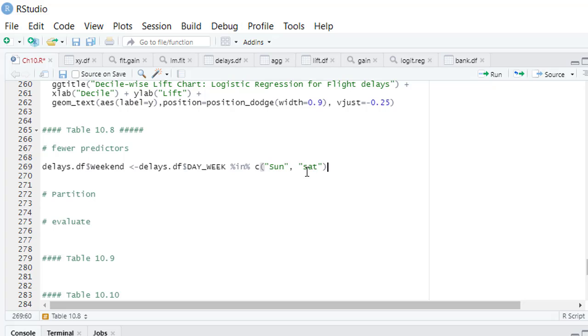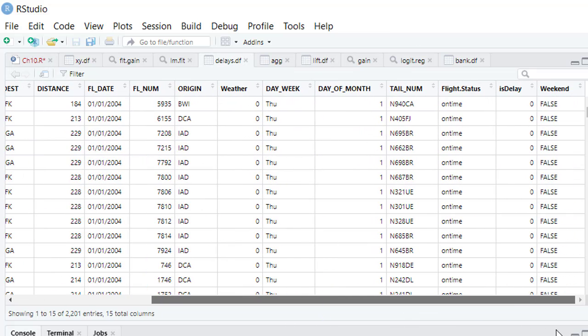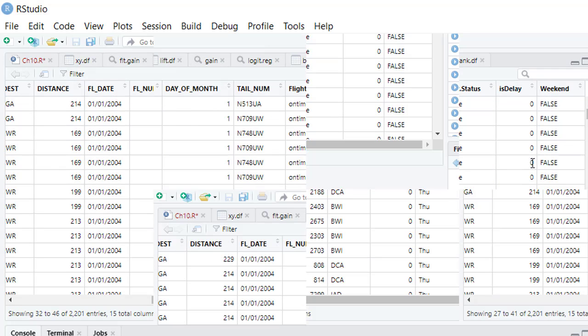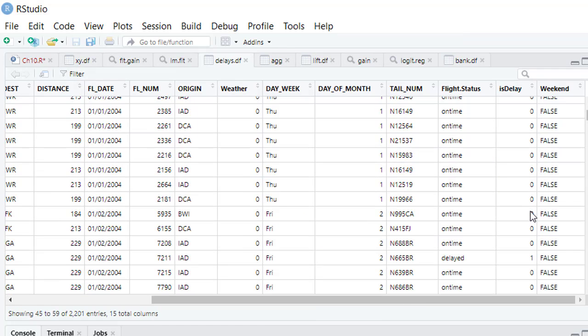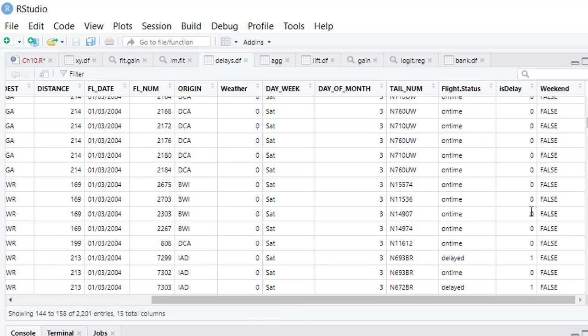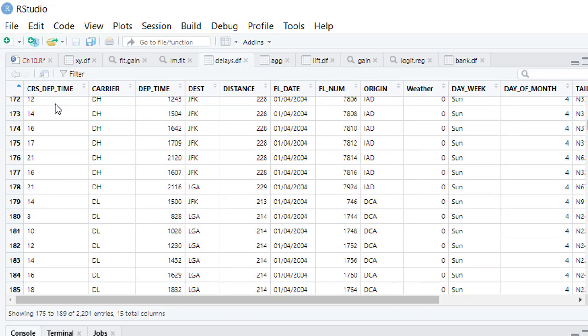If there is a match, then you will get a true, otherwise you'll get a false. So let's run that. Right. So if you go to delays and you go to the end, let's make sure that there are some true. Okay, so there are some trues here where you have Saturday or Sunday.